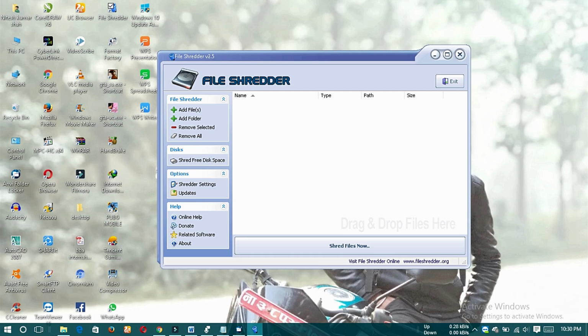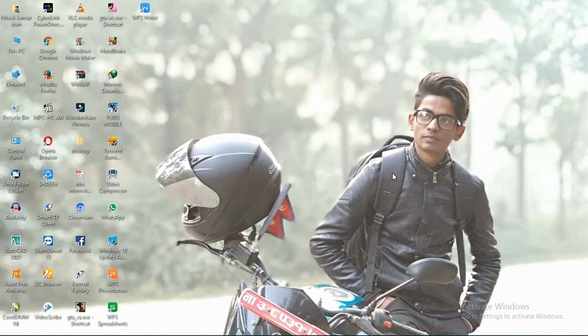Actually, the delete operation in Windows only removes bits of information from files so they appear deleted in the OS. It is easy to retrieve those files using the aforementioned specialized file recovery software. In order to remove or shred files permanently from your system, you have to use a program that is capable of rewriting the files with random series of binary data multiple times. This process is often called shredding.